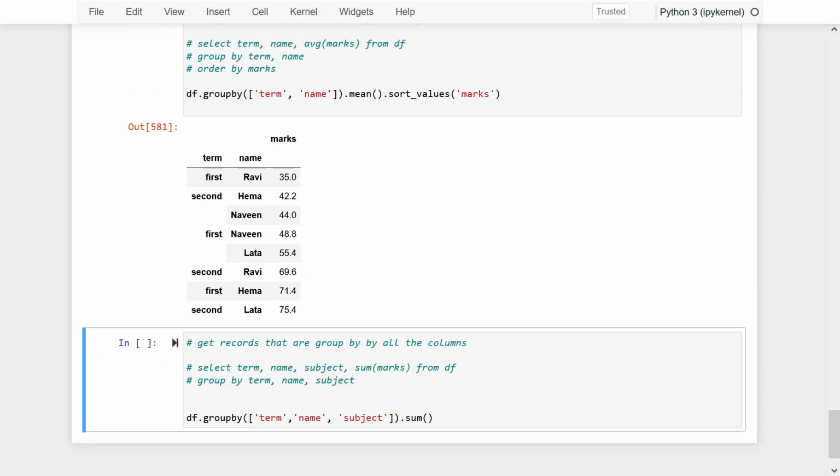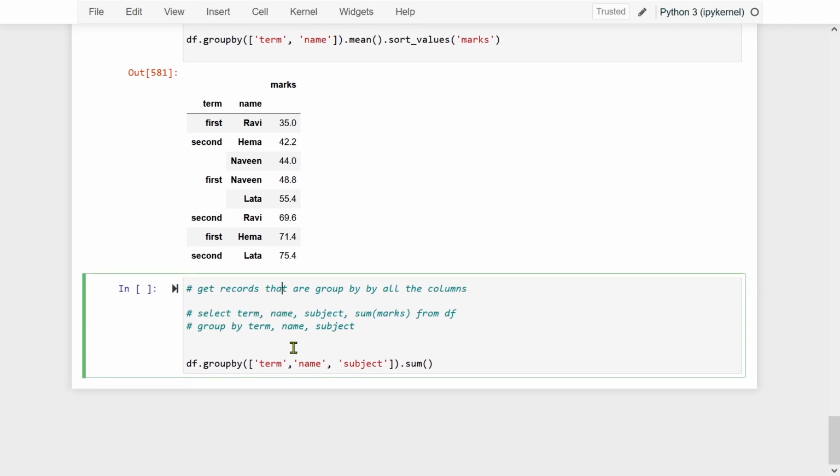Okay. Now, what is happening here? Term, name, subject. See, get records that are grouped by all the columns. This is a very funny thing to do. Look what is happening.